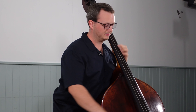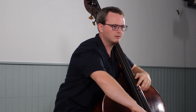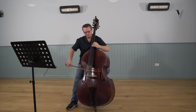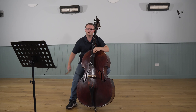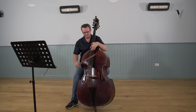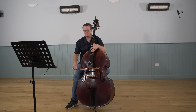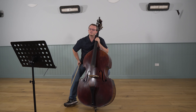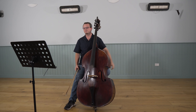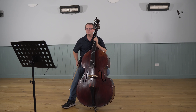You either go on the D-string and shift, or you go on the A-string for the G-flat and shift there. The second shift is smaller in terms of distance, but you have to cross an extra string, which is why I prefer to stay on the D-string for the first bar, and of course the second bar, which is the same.